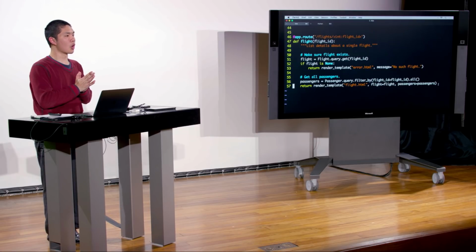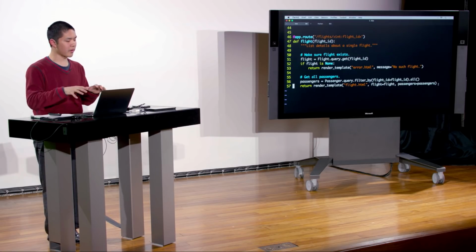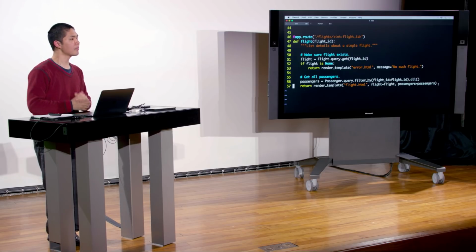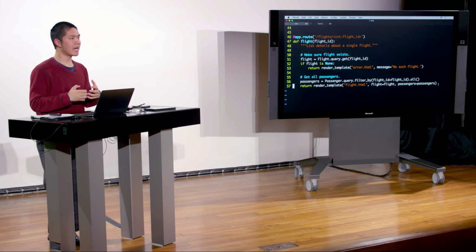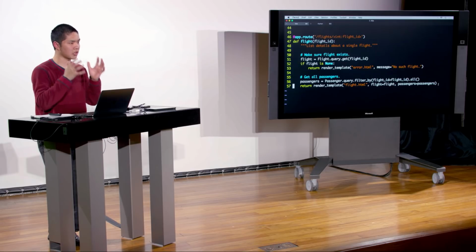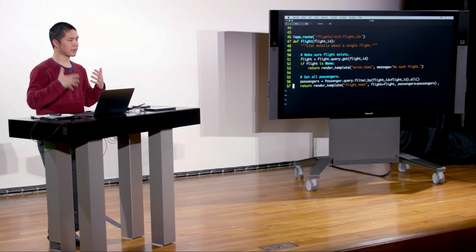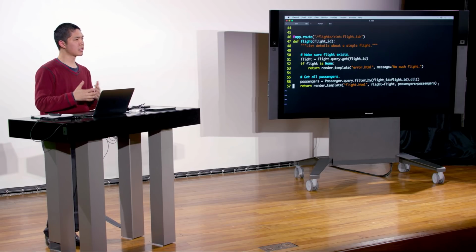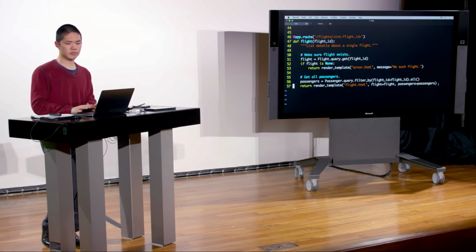In particular, notice that there are no raw SQL queries actually inside of this code. I'm just using SQLAlchemy and using the power of this ORM to use classes and objects to be able to insert into and select from my database. But questions about how any of that is working so far?